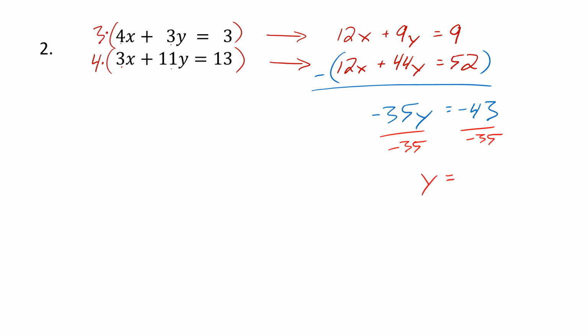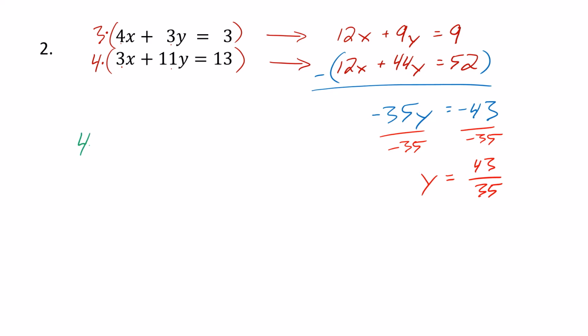And as you can see, my foreshadowing of this not being a super nice, perfect number, it's a little bit uglier than maybe we expected. It's still fine. It's okay if we end up getting those numbers. It's just going to make the back substitution next a little bit trickier to deal with, but we can hopefully still handle it. So now I'm going to make a decision as to which equation I want to plug back into. I think I'll just go with the top one to allow us to solve for the x.